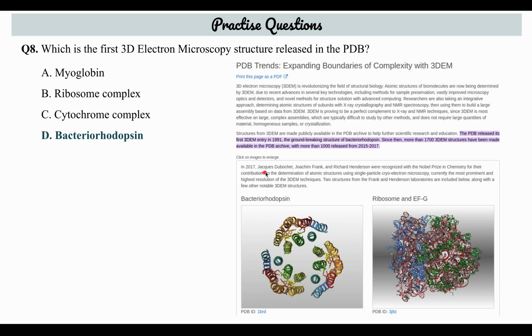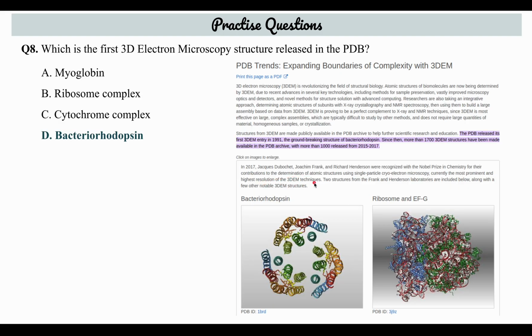And in 2017, Jacques Dubochet, Joachim Frank and Richard Henderson were recognized with the Nobel Prize in Chemistry for the determination of atomic structures using single particle cryo-electron microscopy, which is currently the most prominent and highest resolution of 3D EM techniques.